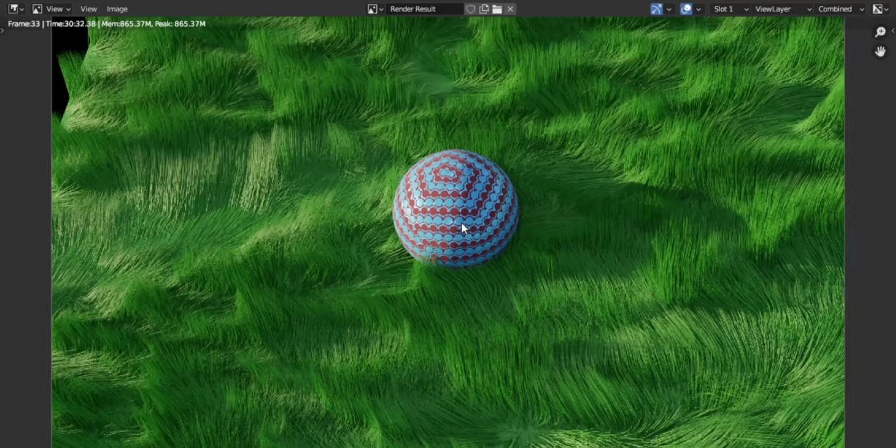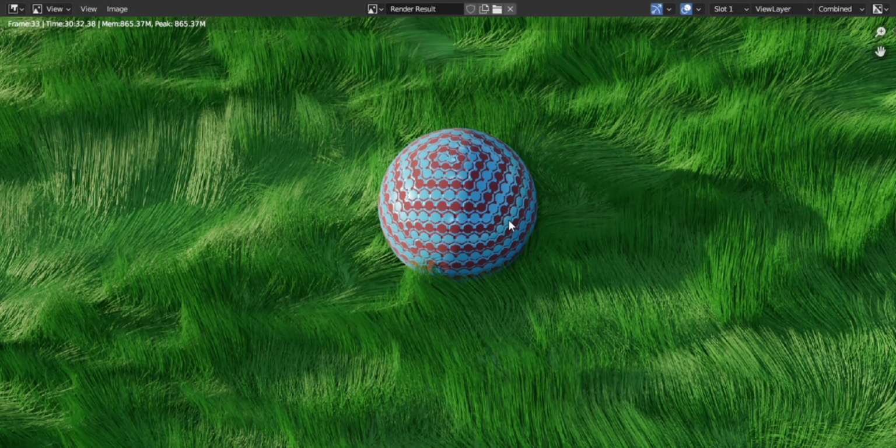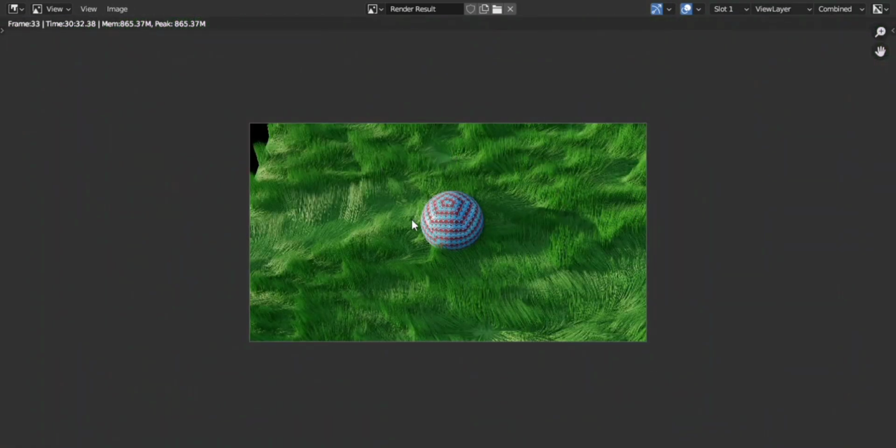Today we are going to be learning how to model this golf ball. We're going to be giving it different materials, as you can see, and we're going to learn how to make this grass, and we're going to do a simulation where it will roll on the grass as well. The whole point is to teach you how to model this ball and give it this material.